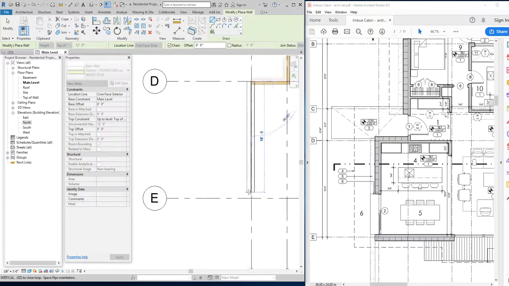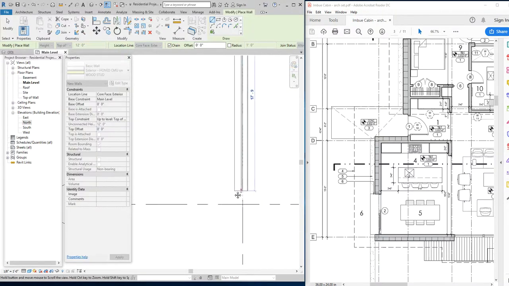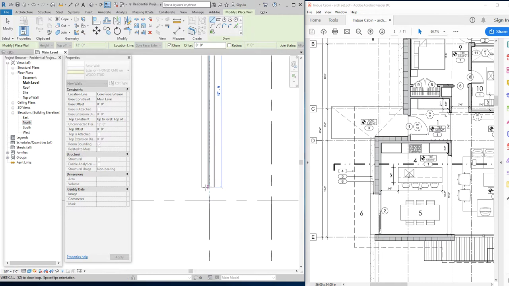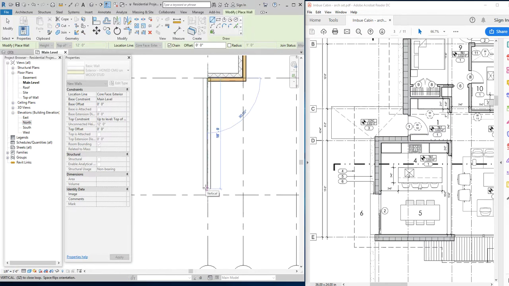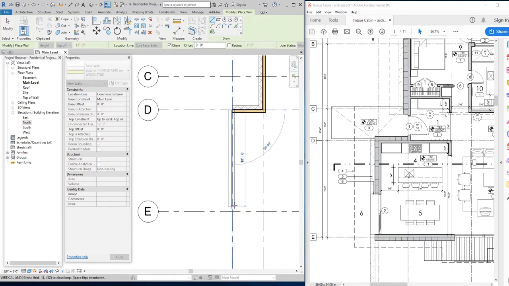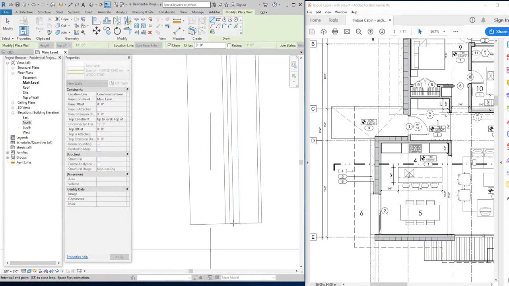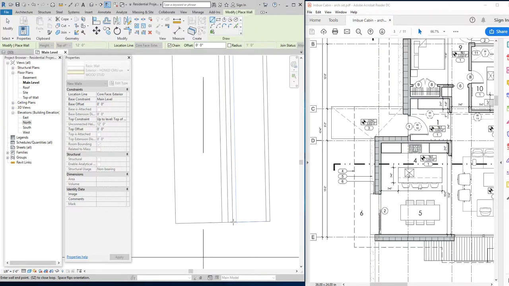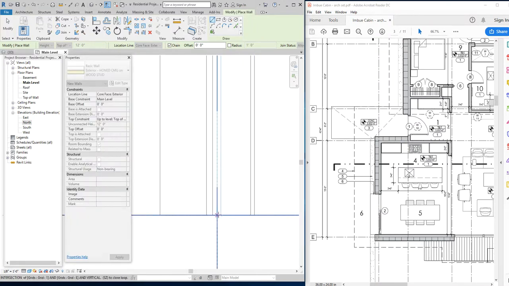I'm zooming out, I'm zooming in, I'm panning, right? I'm doing it pretty quick because I'm used to it. You guys will get used to it. But don't be afraid to zoom in, to zoom out, and to pan back and forth, right? To get things where they need to be. Zoom way in there if you need to. It's not wrong, right? It really helps.